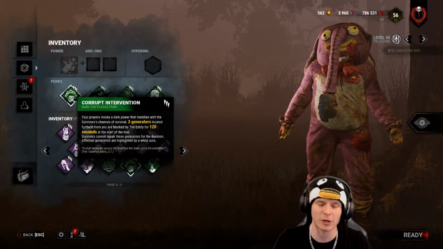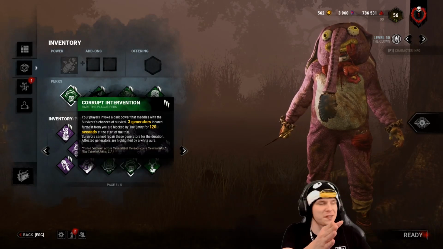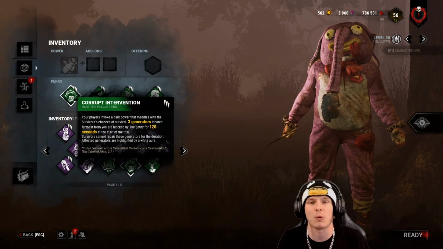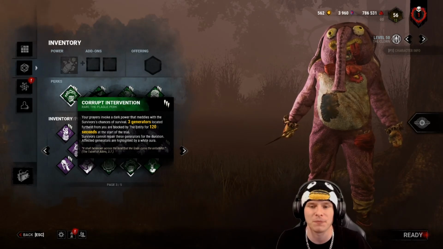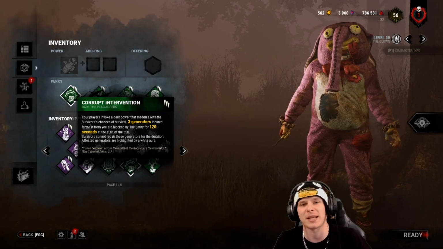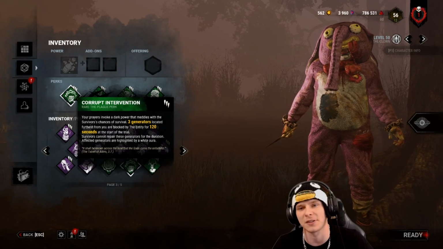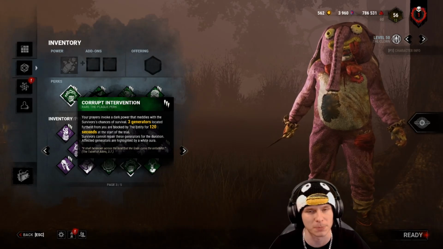Let's have a look. Corrupt Intervention. What does it do? This will seal the 3 furthest away gens from the point at which I spawn. Based on being a weaker killer and not having a lot of map momentum, this can be really good for me, especially at stopping a 3 gen, or preventing them from working on gens all the way across the board while I have to chase somebody else and get gen rushed into oblivion.